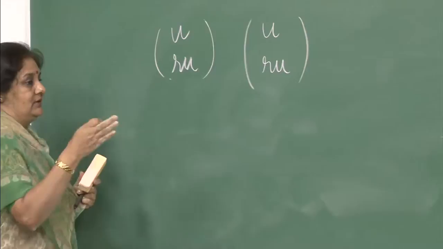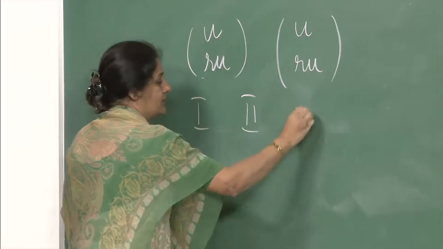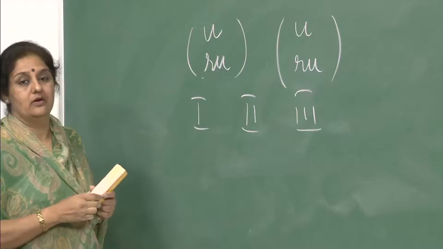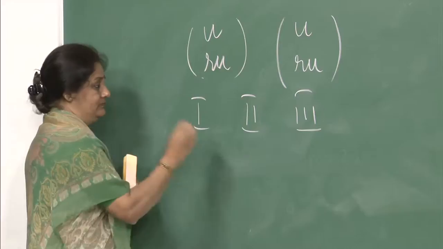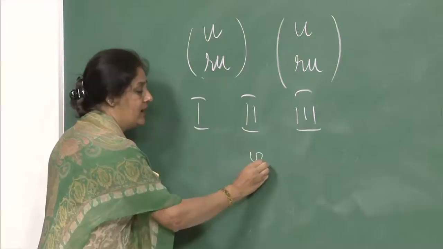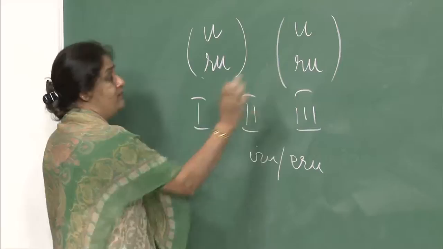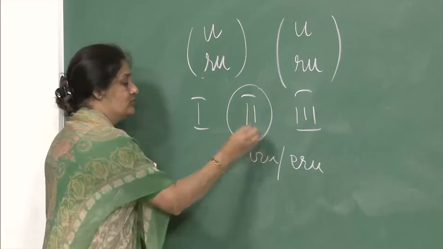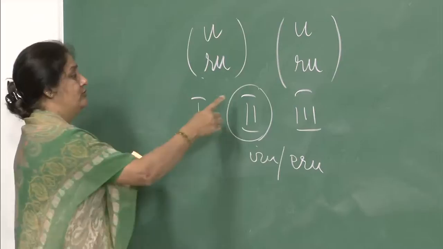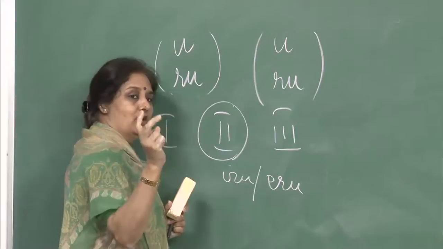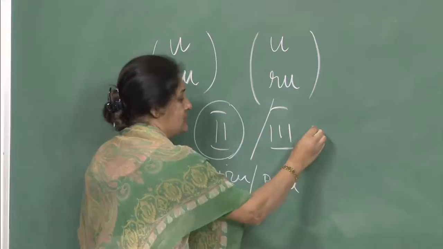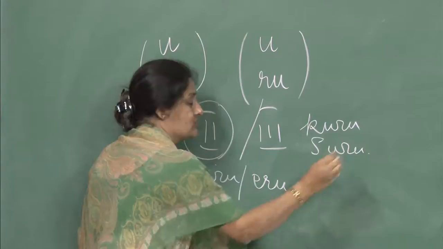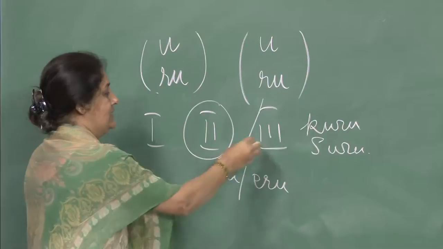So, with this division, they have classified verbs into group 1, group 2 and group 3. Of course, how will you differentiate whether it is in group 1 or group 2 or group 3? It's simple. In group 2, all verbs ending in iru and eru in their base form, in their dictionary form, are in group 2. There are two irregular verbs, which do not follow a pattern, kuru and suru. Of course, all the details we will do later. This is just a small brief introduction to verbs. We have just two verbs in group 3, kuru and suru.